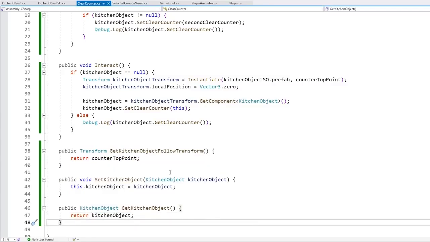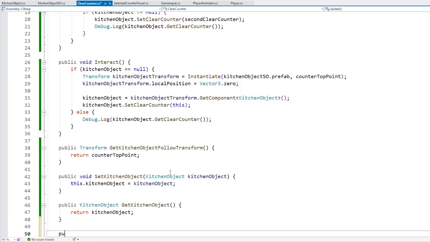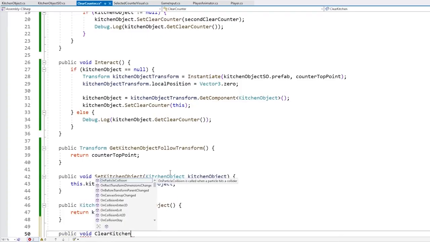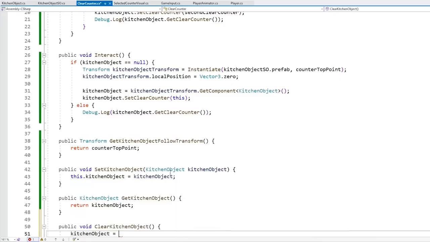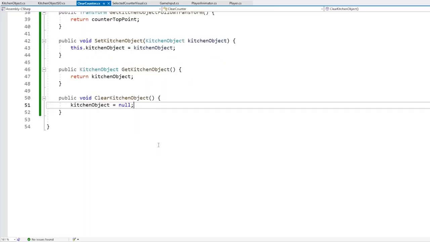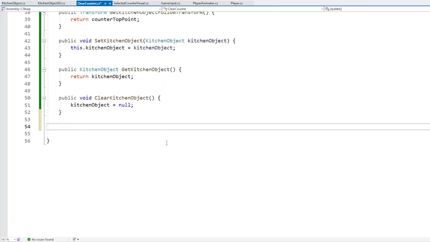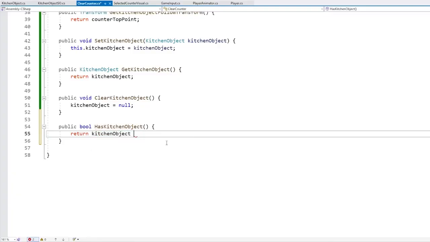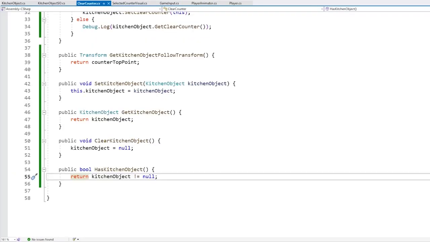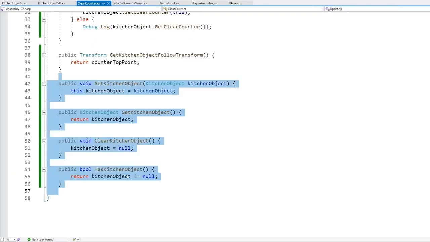Okay. Then let's also make one just to clear it. So public void ClearKitchenObject, and this one just sets the kitchen object to null. And finally, just a nice helpful function to test if this counter has anything on top. So just a public bool HasKitchenObject. And over here, we just return if the kitchen object is not null. Okay, so some four very simple functions.